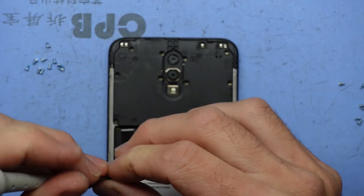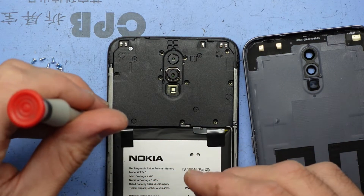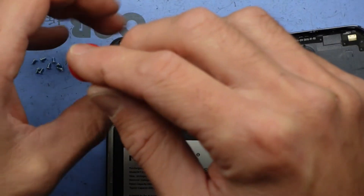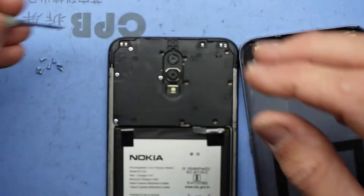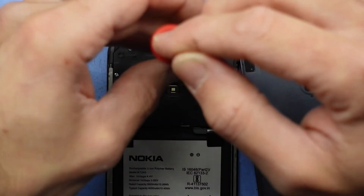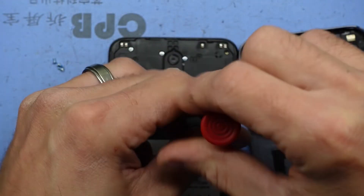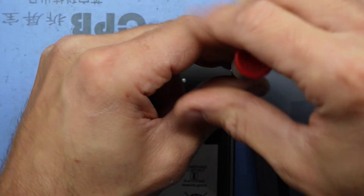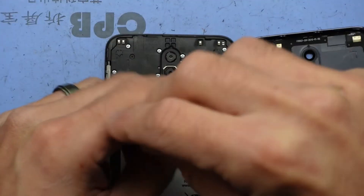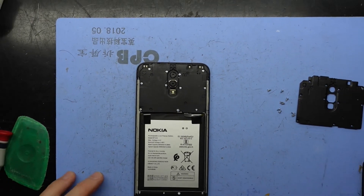Put the back shield back on — it should click into position — then put those screws back on. Because the back cover doesn't have any fingerprint scanners or other buttons, there's no flex cable going to it, which means disassembling and reassembling is pretty straightforward. If you're new to working on phones, this would be a good basic one to understand how they go together and how the cables connect. One more screw — I did put the warranty screw in a different position but they're all the same length so it doesn't really matter.